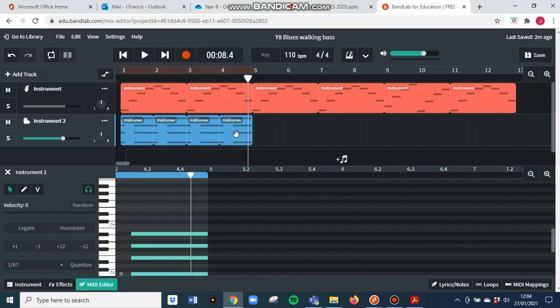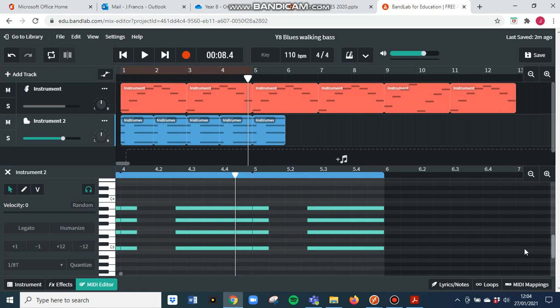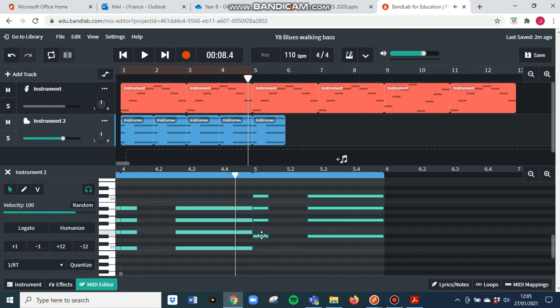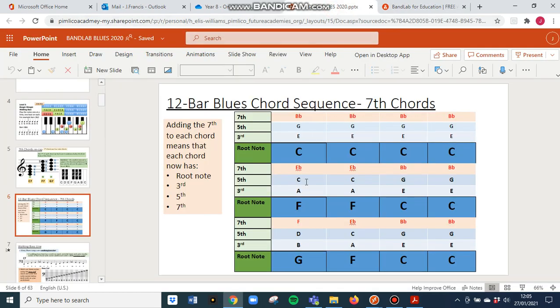So what I'm going to do is copy and paste my C chord to bar 5. But then at bar 5 in the MIDI editor, I'm going to select the notes and change the pitch of the notes. So I'm going to select the notes that start on bar 5, the shorter and the longer chord that's on bar 5. You click the bottom note and drag upwards till I get the bottom note to be on an F, which is just there. So now I've got F, A, C, E flat, which is the notes that we need, F, A, C and E flat.